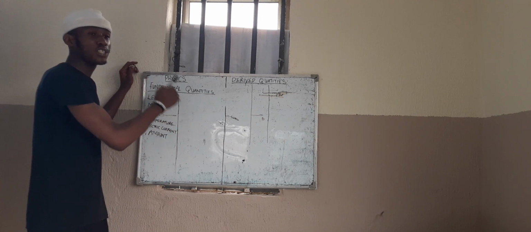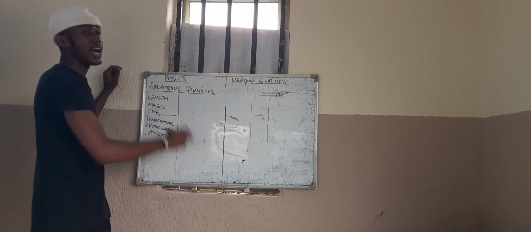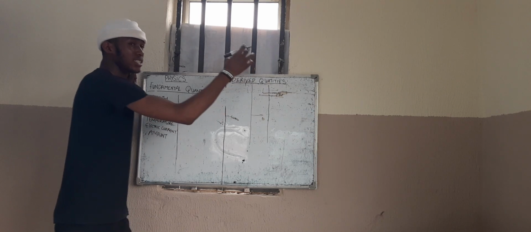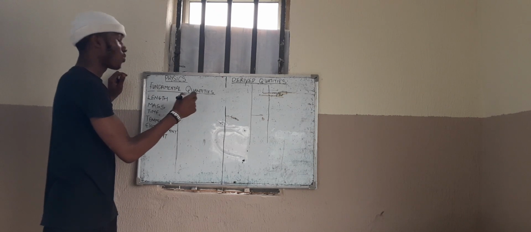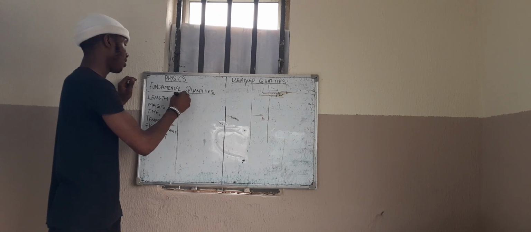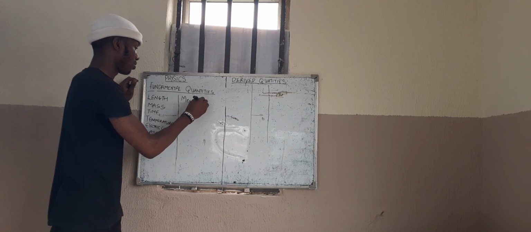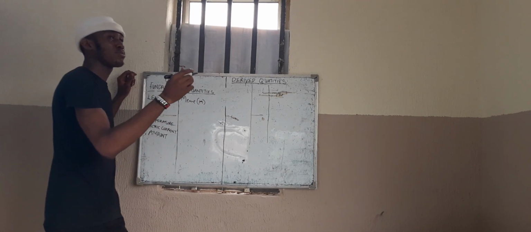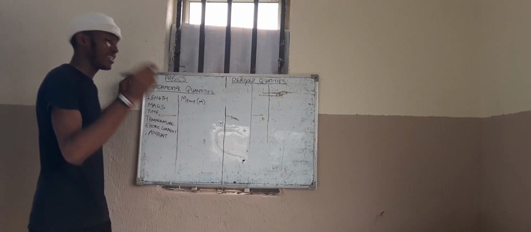The terms used to measure all these quantities are called units, and the units of fundamental quantities are those units that all our quantities depend on to be derived. So the unit of length is meter. That means length is measured in meter. There are also multiples and submultiples of this meter, centimeter, kilometer, and so on. We will look at that later.